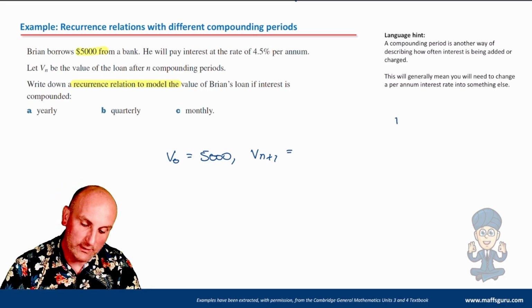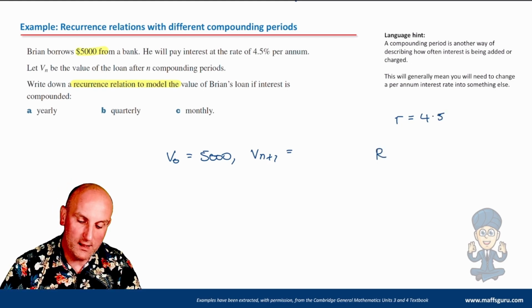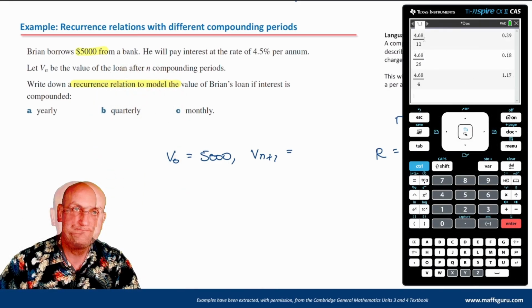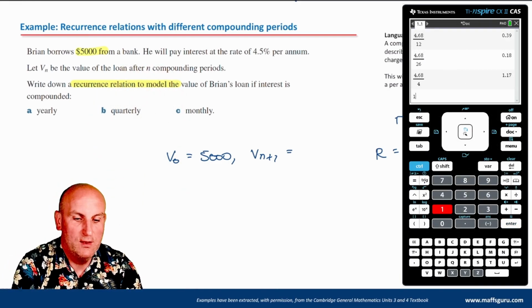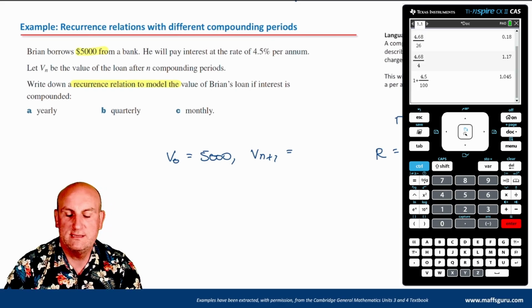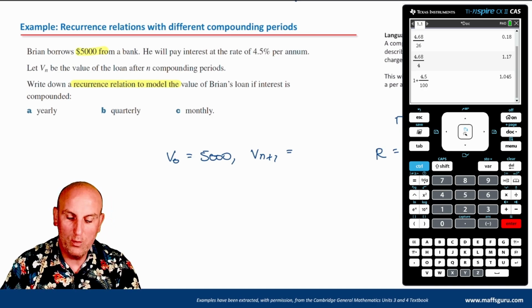Well, I always do it this way. I go my little r, in this situation, is 4.5. And I know to get my big R, which is going to be the value of my multiplier, I do 1 plus my little value of r divided by 100. Right, fire up my calculator. So firing up my calculator, 1 plus 4.5 over 100, hit enter, is 1.045. That's my multiplier. Where am I going to put that?